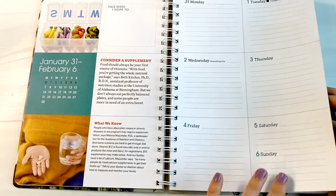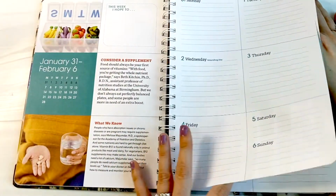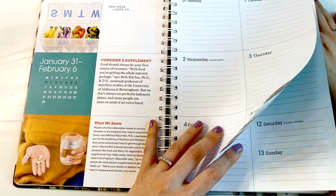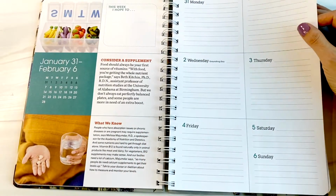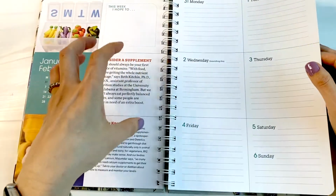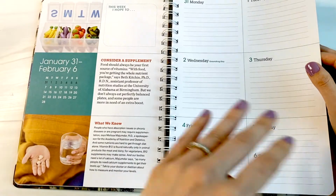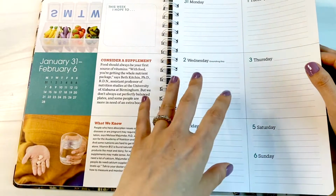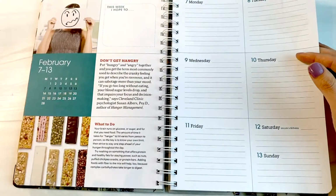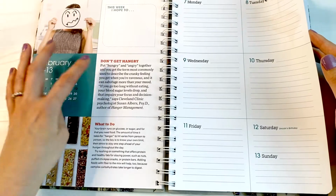I will stop commenting so much. February. Oh, let me comment on this one. Supplements. I don't take a single supplement, and I used to be a fitness competitor, and so for a year, I took all these supplements. It was awful. My stomach hurt all the time. And the next year I didn't take a single supplement, and I can confirm I got the same exact results. Nothing different happened except I saved money and I saved my stomach from having to eat all those pills.